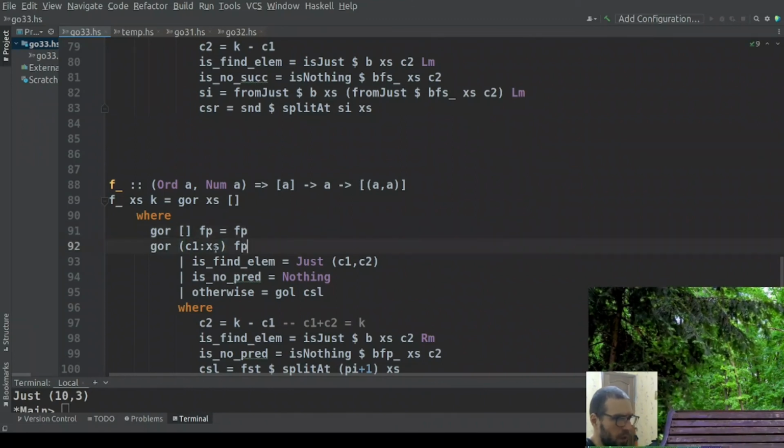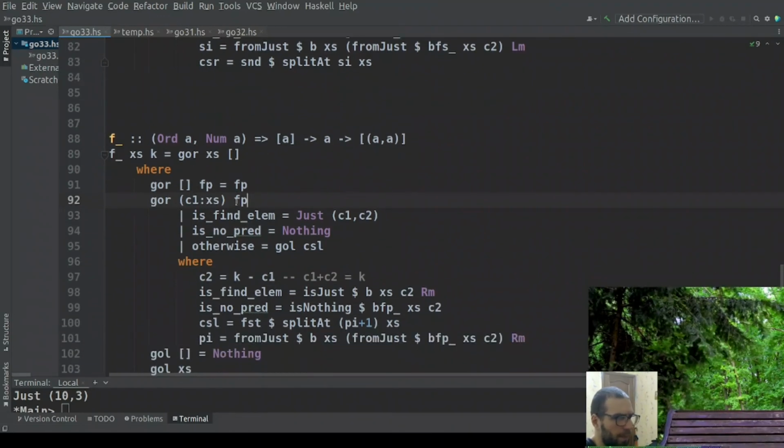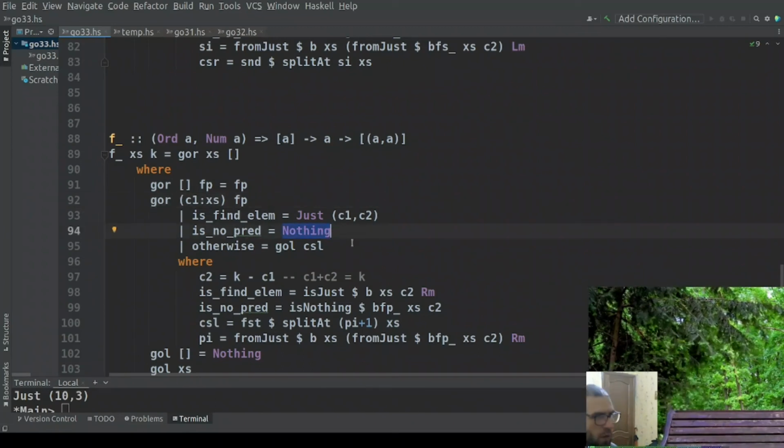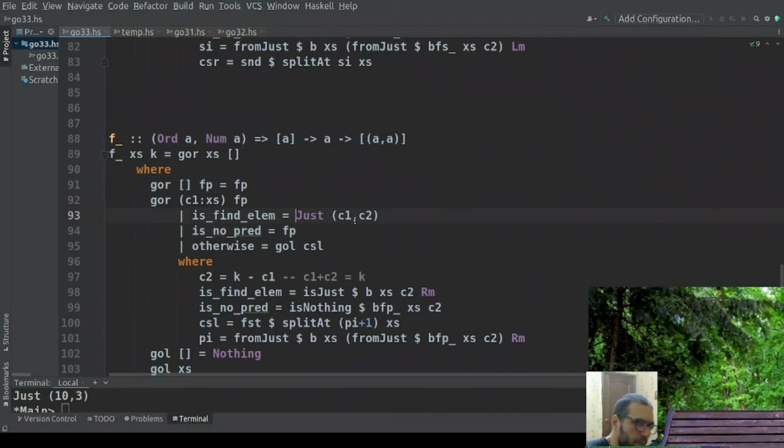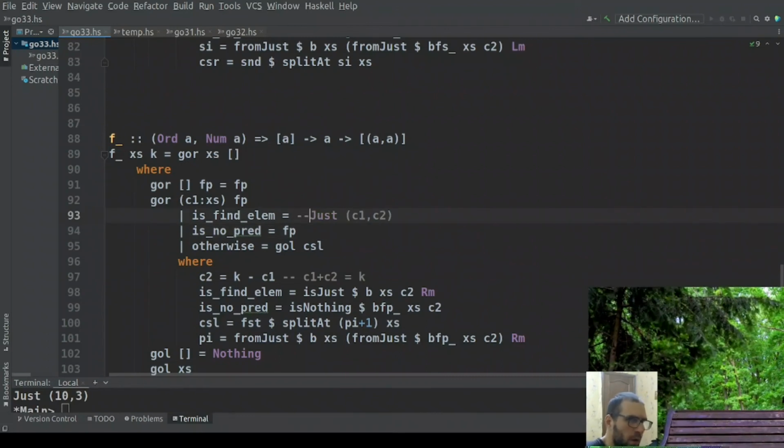But what if I have some solution here? Here we replace our nothing with our find pairs. But if I find an element, I don't stop.